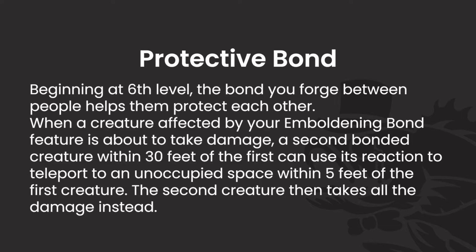At level 6, we get Protective Bond, and what this does is it allows someone to teleport to another bonded creature in order to take damage for it. This is kind of crazy, right? As long as you're within 30 feet, which you are already trying to be within 30 feet anyway to get your regular Emboldening Bond feature, you can teleport to the creature that is about to be damaged and take the damage for them instead. I really think about this for a barbarian most of all.